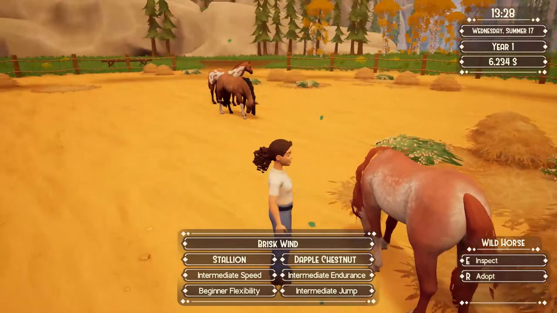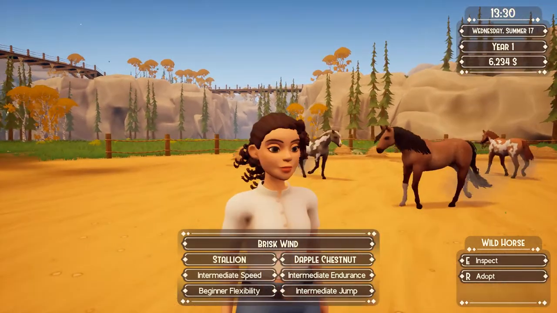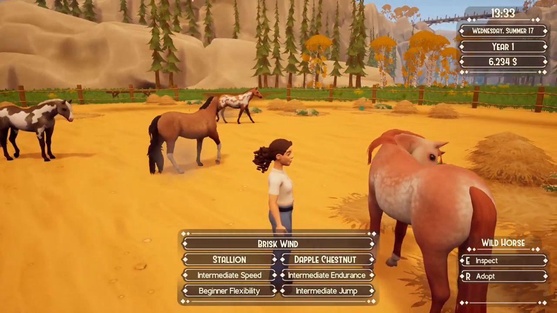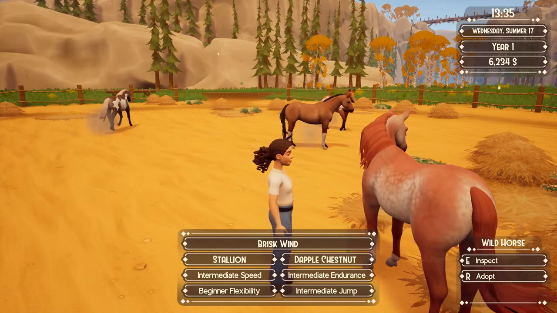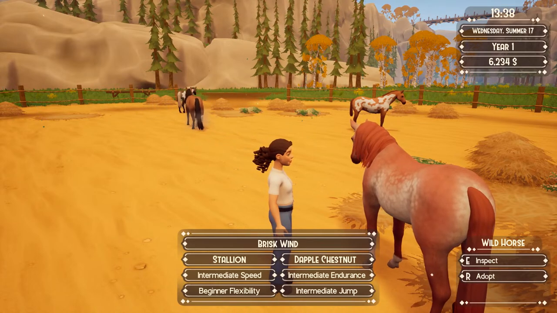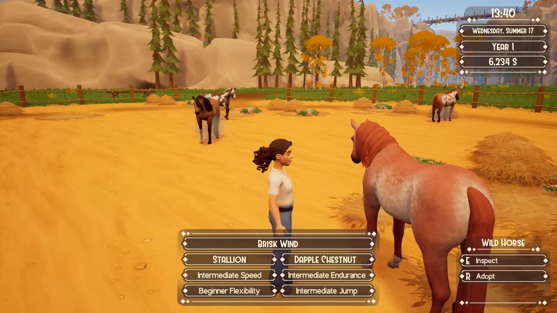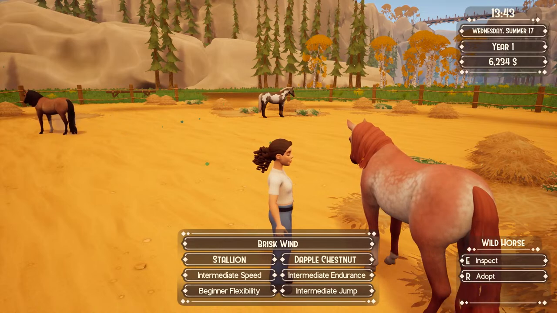You said all the horse traits, so yeah, he's got a really long name. I mean, this guy could replace Thunder, but I kind of like the Black Dapple more than the Chestnut, even though his stats aren't as good.